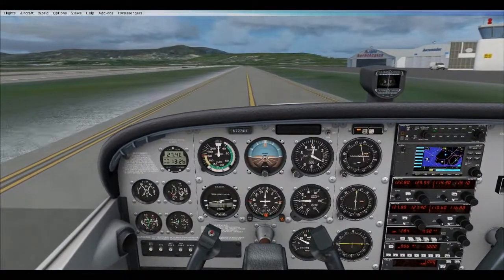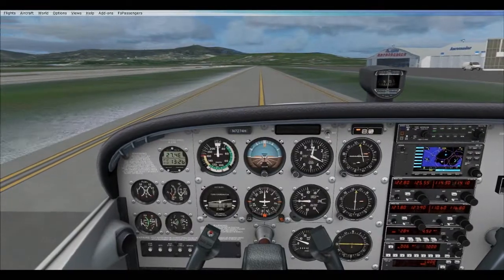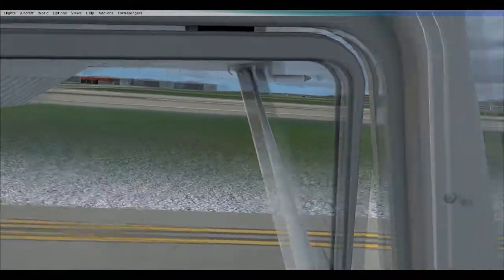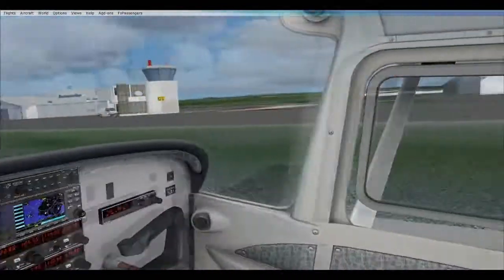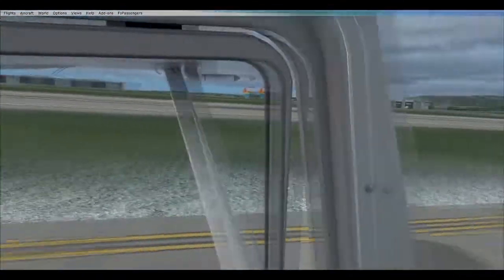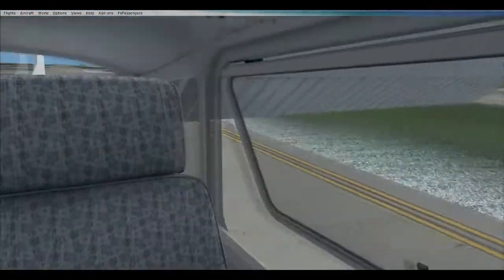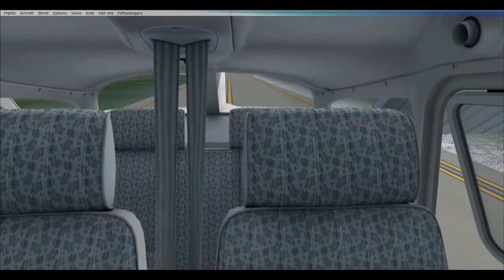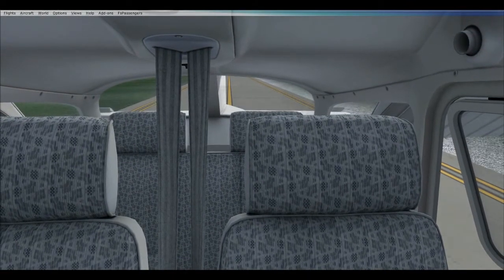Now on this taxiway we're gonna check the flight controls. So here, to the left, this is gonna be up, and this down, and this up, and this down. Up. Elevators, you're gonna check up and down. Check.